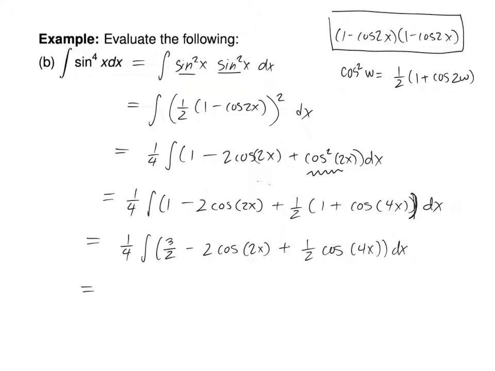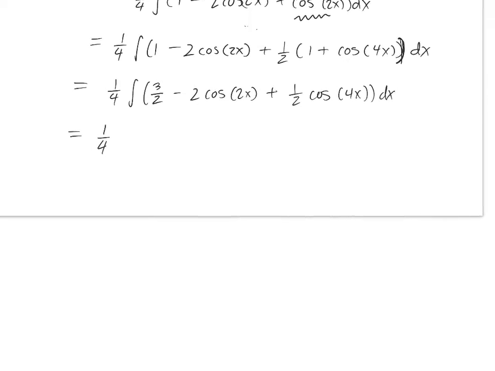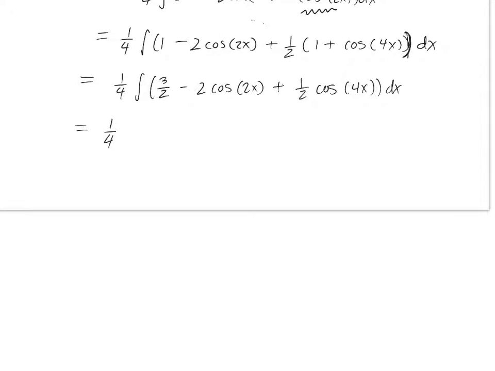So what's the antiderivative of 3/2? 3/2 x. Does that help a little bit? So 3/2 x. Okay. This one's going to be 2 sine 2x over 2, and the 2's will cancel, right? So I'll put the 2 over 2 there, but I'm just not going to write it over, because I'm going to need to go to the next example.